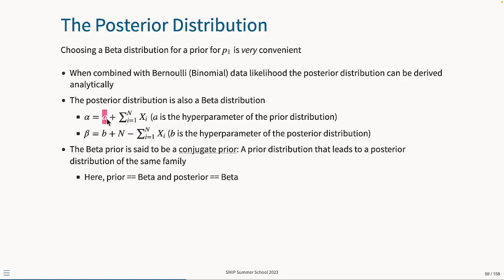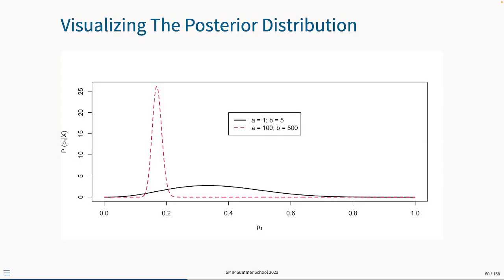If I had chosen a 1 for my prior alpha and a 5 here, you'd see the impact of the data would be much larger, right? If I had chosen a 100 for alpha and a 500 for beta, the impact of 5 observations would be much smaller, right? So the conjugate prior in this case helps us see how the impact of the prior is mitigated by the size of data that you have. A little bit. How's this going? So far, so good? All right.